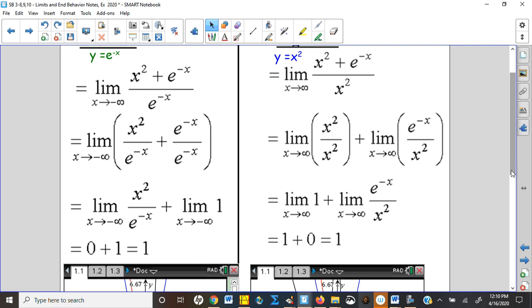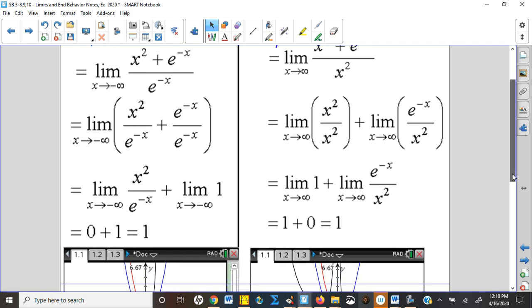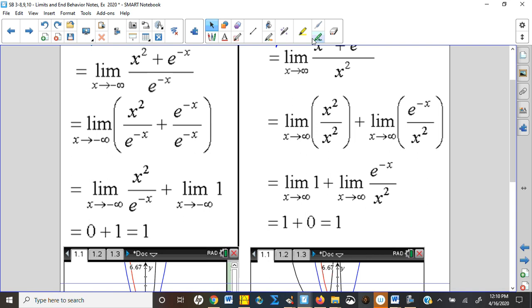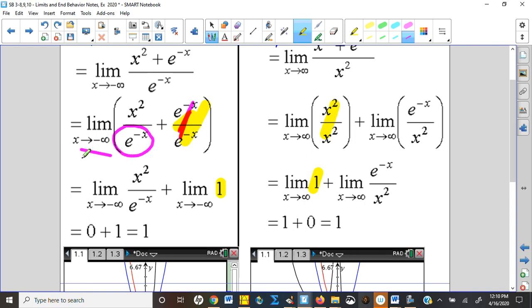So don't ask me why I did it in a slightly different order, but one of these is always going to turn into a 1, right? We divide anything by itself, it's going to turn into a 1. And the other one should turn into a 0 if we picked the more powerful function in that direction. So in this direction, x squared is more powerful. If the denominator of a fraction is more powerful than the top, the entire fraction will 0 out as we approach infinity or negative infinity.